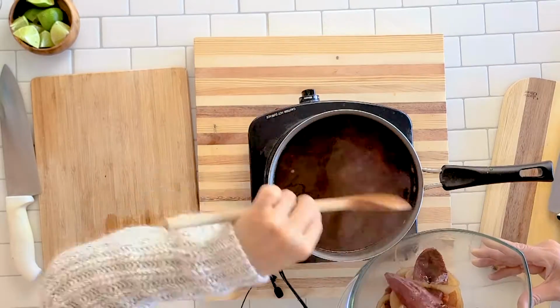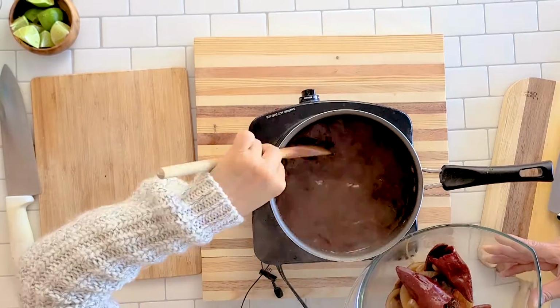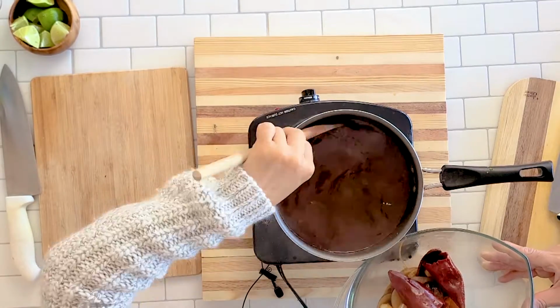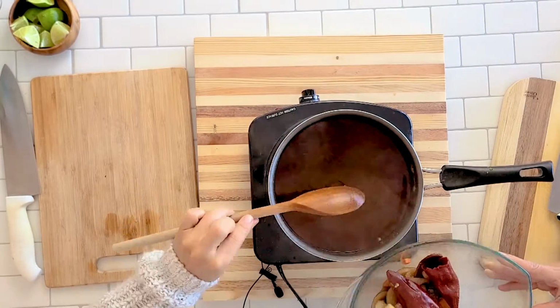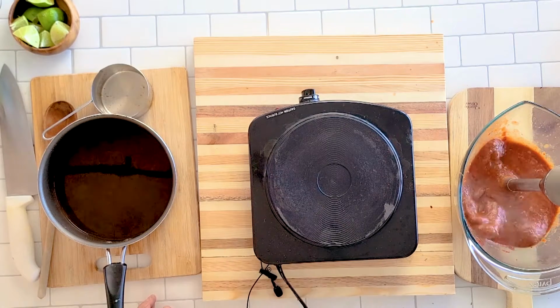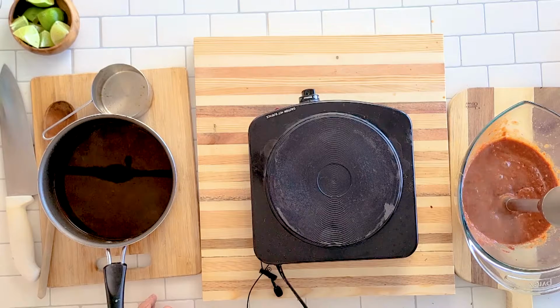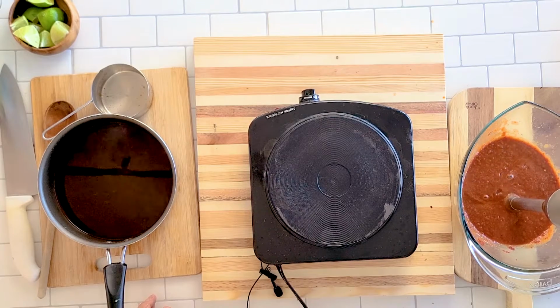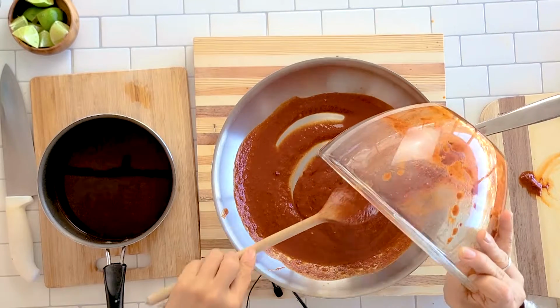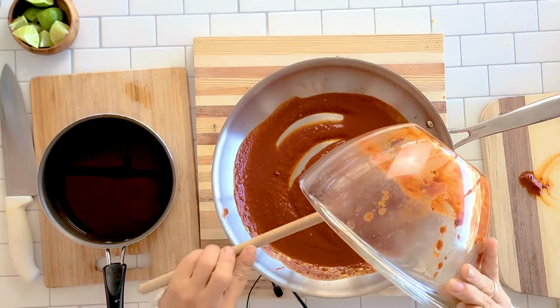So for the birria, there is a nice thick broth or consomme, and you don't want it to be too thick, but you don't want it to be too runny either. So that's why we're mixing it together. This is going to be really a puree type of. Yes. And it's going to really make the consistency of the broth that we want. It looks really good. It smells so good already.